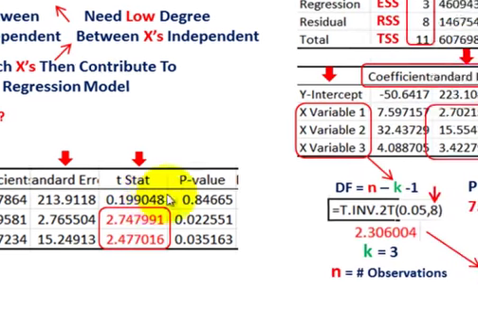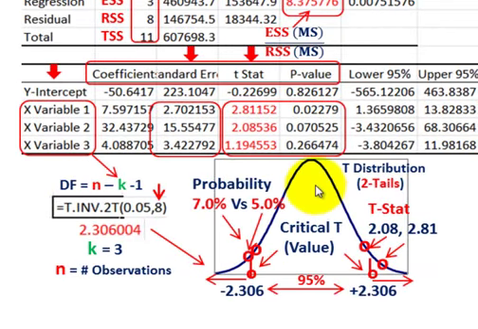Now if we go back over here on our t-distribution, you can see that it is beyond our 2.3. So we were a little better off had we just used x variable 1 and x variable 2 to determine our y dependent variable than adding our x variable 3. Again, it's marginal, but that's how you'd look at it.